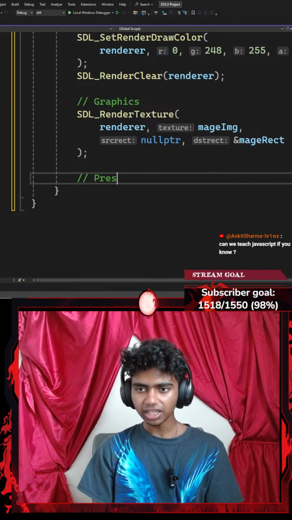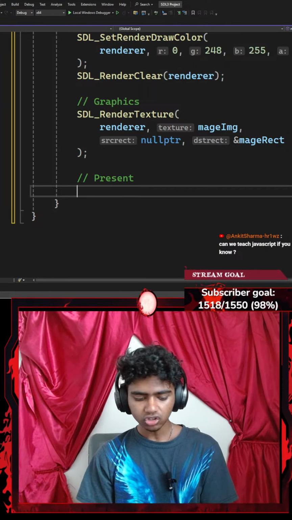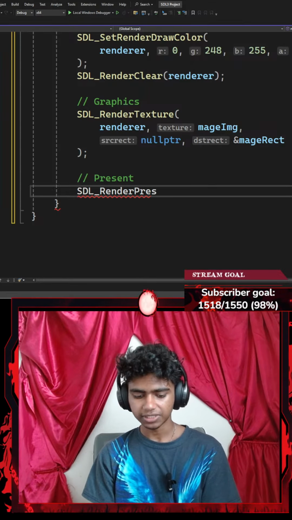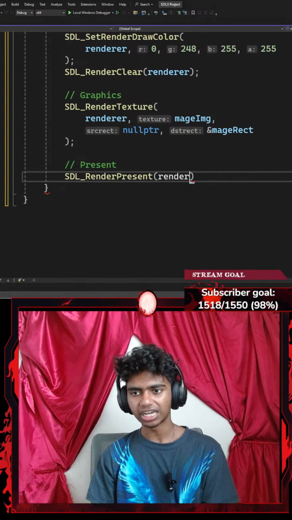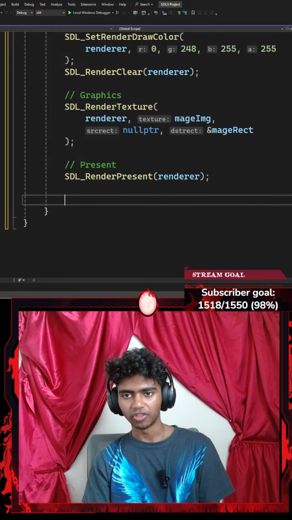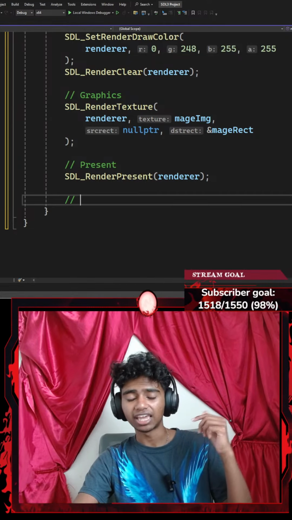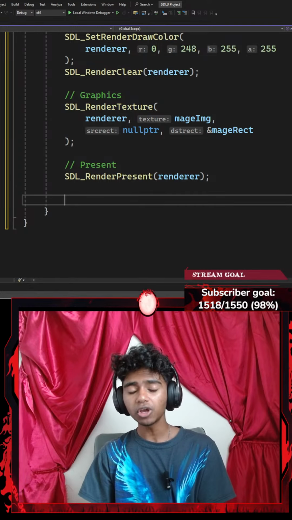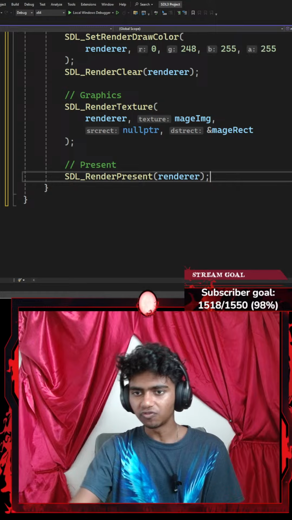Okay, next up, let's add a comment that says something like present, because I do gotta present my render on my screen. To do that, I could use the SDL_RenderPresent function, because I'm saying my render to present itself on the screen. If my render did not present itself, then we're just going to be seeing black and white stuff. That said, let's end this with a semicolon. And then after that, I might not need to add FPS, because I won't be automating my images or anything. Okay, so I think present should be pretty much it for this.